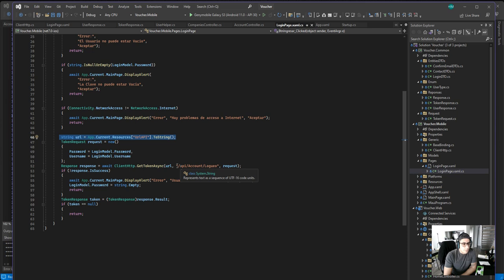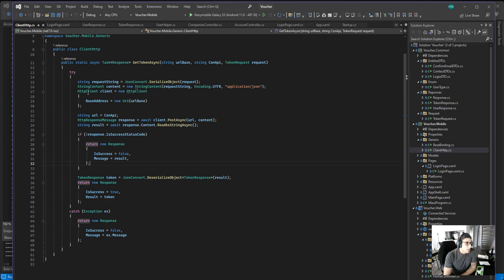This is my API, and I send in the request with this one. When I send it, it comes in over here, into this class, and says, let's go to a string. This string I call a request string. I'm doing a JSON convert serialize object request. Who is the request? This one, because it is what I need to send to the API.